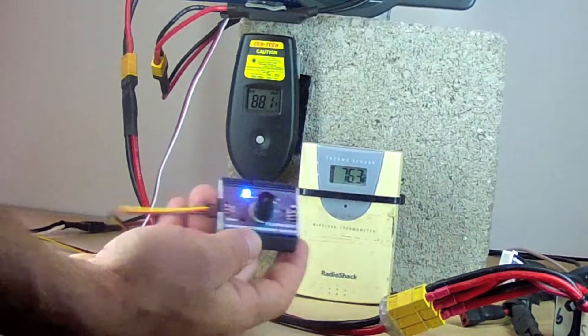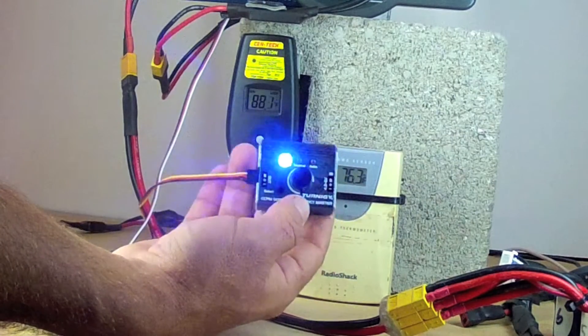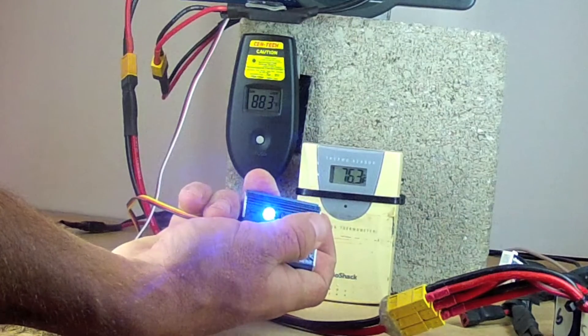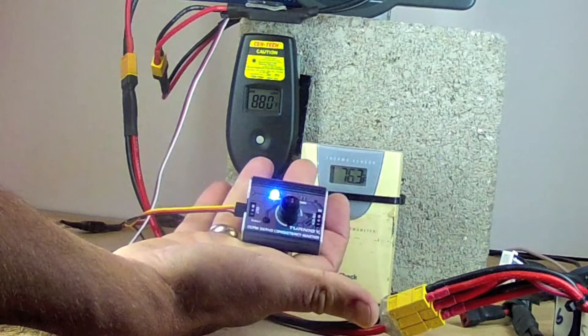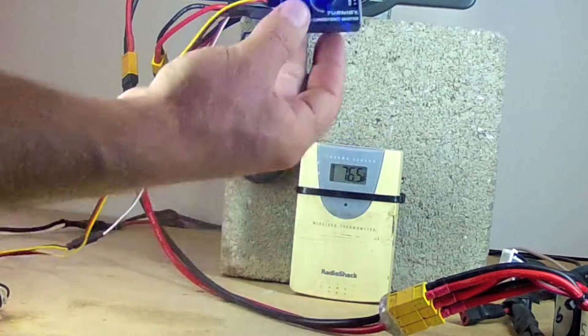The power setting to the power plant is provided by this Turnigy servo tester which has a simple dial to moderate the power of the motor and has a generous servo extension lead just so I can stand back for safety while I run this up.